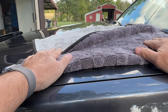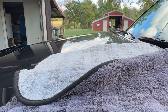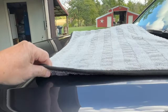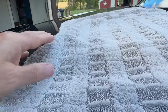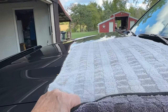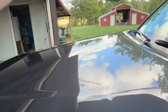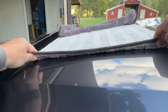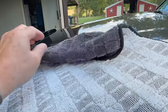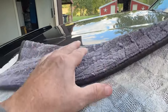You talk about soaking up water. Just drag it across — the way I do it, and I think the way most people do it, is just throwing the towel out there and then dragging it back. This one throws out there really nice. As you drag it back, you can just feel it — it almost feels like it's a magnet the way it's pulling that water off the truck. It did an amazing job. I liked better using this side of it, and that's probably what it's for — I would imagine this is the side you're supposed to use.